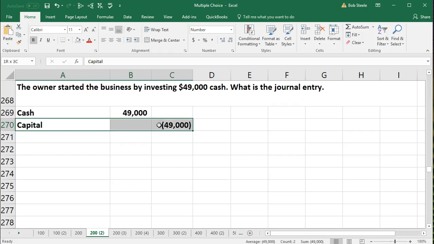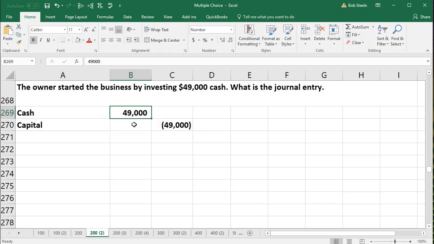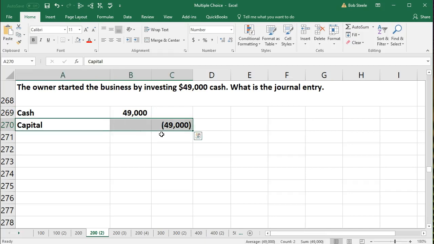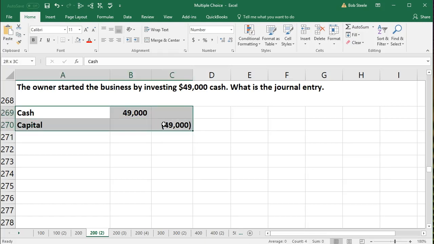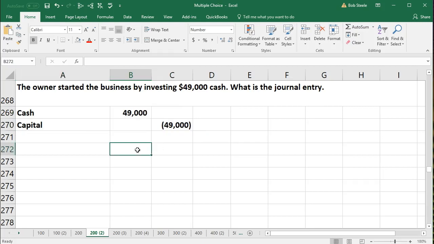We already know that we're going to credit the capital in this case because we debited cash. That's why we debit cash first. But if we were to double check it, we would say that capital has a credit balance. It is going up. Therefore, we will do the same thing to it, which in this case will be another credit. If we're doing a multiple choice question, I highly recommend you make the whole journal entry here and then go through those choices and see which of those choices have one or more of the components that are in our journal entry. Having the debits and credits will lower the likelihood of making an error.